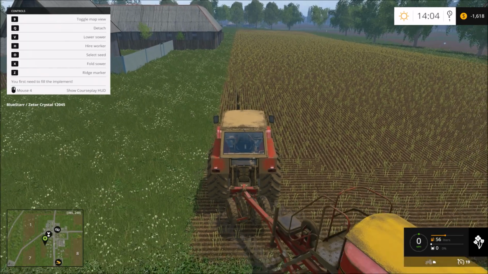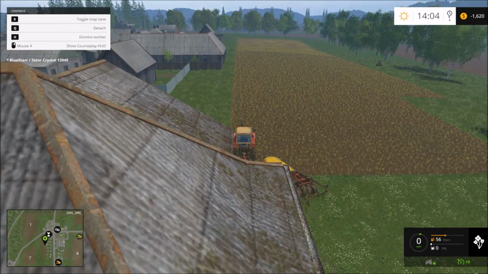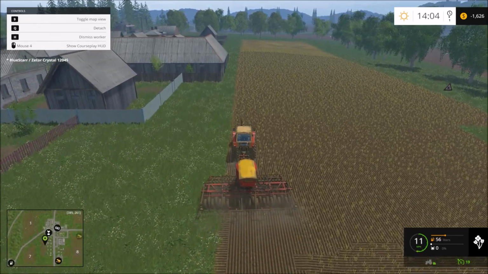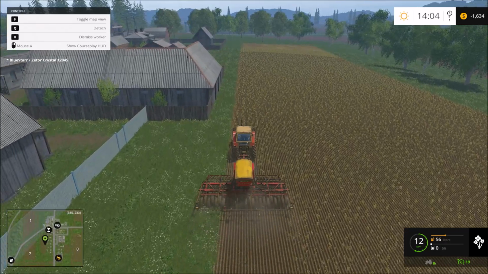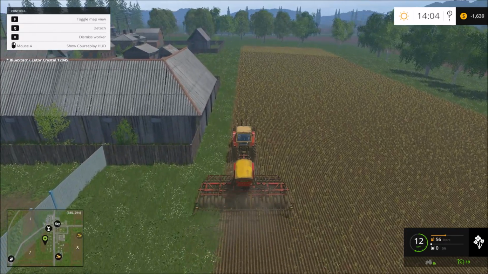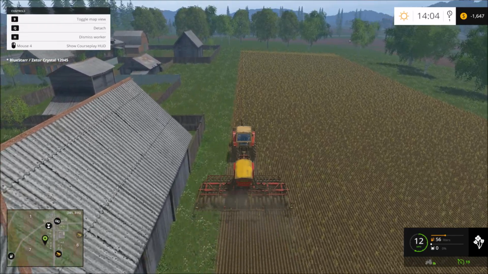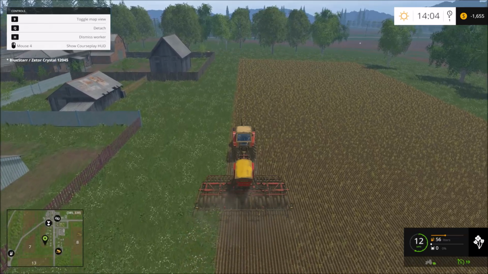So, let's actually hire this hand real quick, because I want to see how big of an effect and change this is going to help this field out right here. Again, because of that great demand, I'm putting canola on all four of these fields.